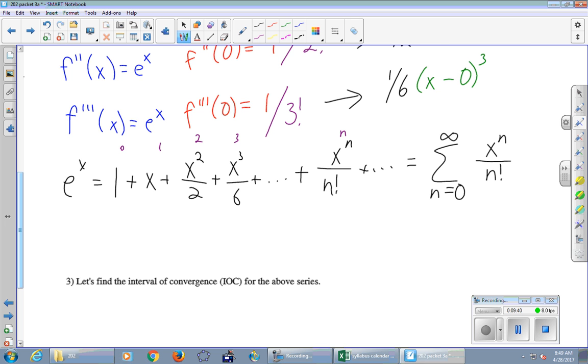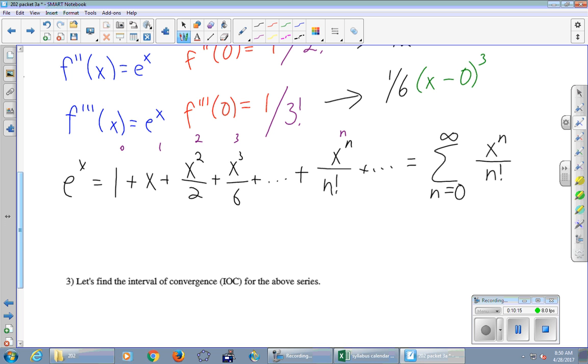Okay, so that's groovy. Now this is a series, right? This is a power series because it's got x's in it. And we saw, not last class, but 2 classes ago, Monday, that power series have intervals of convergence, which means that maybe this series here does in fact converge to e to the x for x between like -5 and 5, but then maybe outside of that it diverges, right? It's an infinite series, a power series. It might diverge for some values of x. So at this point, we're going to find the interval of convergence, and we're going to do this just like you're doing the stuff in the project.